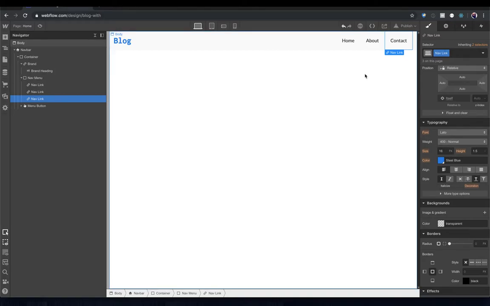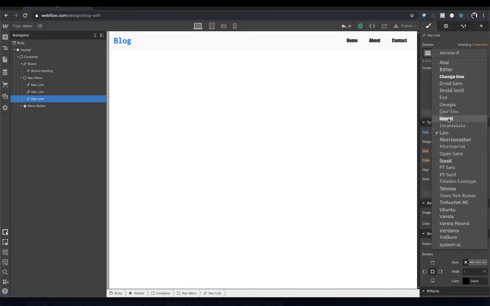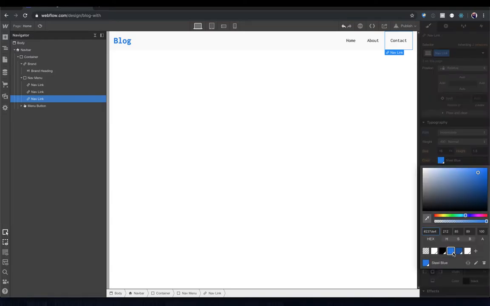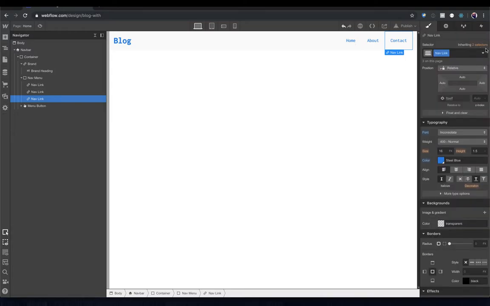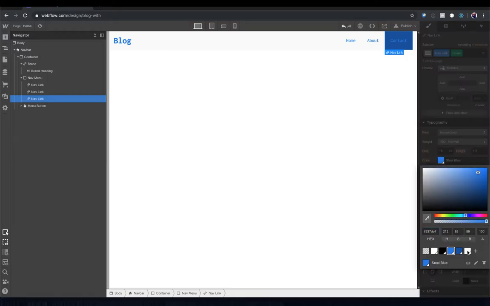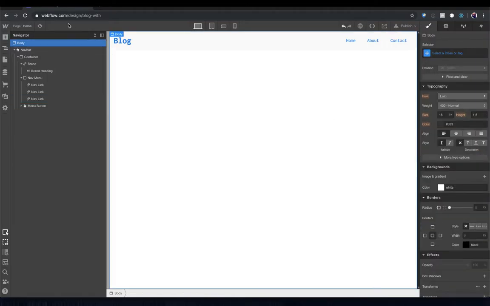Okay. So now that I have those set, I could change the font here as well. I'm going to make it match my heading font, and then I can change the colors. So I can make it blue or maybe this darker blue. So I'm going to have that to be blue here, and then maybe on hover, I want the background to be like that dark blue and this to be that white. So now I've got my menu, and you see it's pushed over to the side.